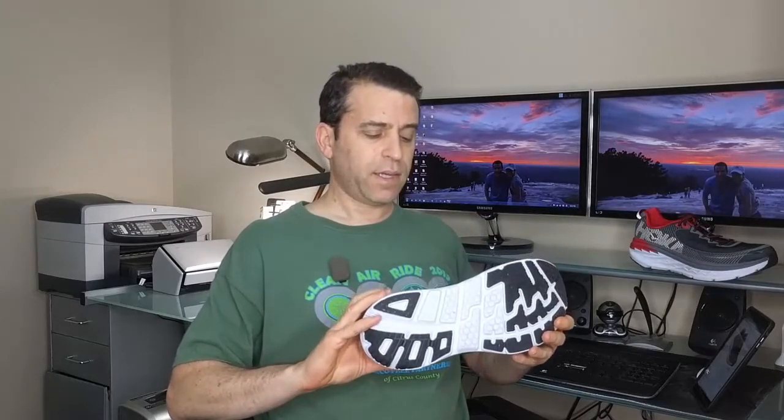The retail price point is $150, and this is quite a shoe — it's like a tank. Look at that sole; that is amazing. When you first put them on, I almost feel like I'm wearing clogs — big, big shoes — but they really make for a nice experience. From the site, highlights show stability is moderate, cushion is plush, heel-to-toe drop is 4 millimeters, and the weight for a US 9 is 10 ounces.